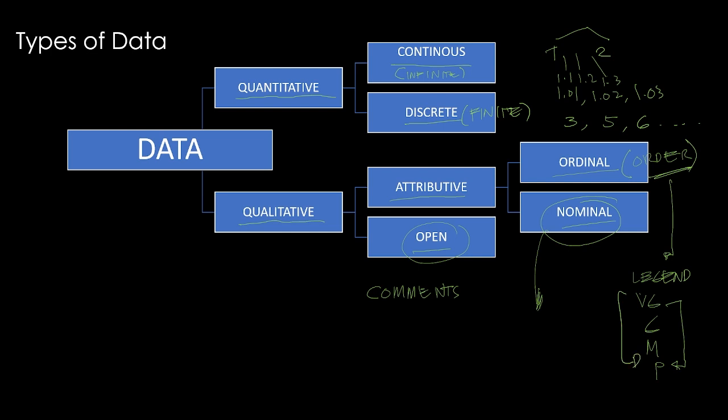Okay, so let's try to check your comprehension. Let's try to determine in these examples what type of data they are. Okay, so this one: Please describe your stay at our hotel. What is this type of data? Open. Very good. This is an open type of data. Because when you're asking to describe their stay at the hotel, there are many ways they can describe it, from the room up to the room service, the concierge, the lighting, the water, and so on and so forth. So for this type, we can generate an open type of data. Usually, open types of data, we can summarize effectively because it has a very wide range.